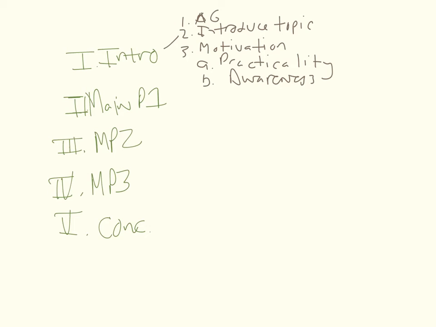So let's say I was doing my informative on the flu virus, okay? Like a new strain of flu virus, like H1N1, but even worse. The awareness argument will be something like, it's important for us to learn about this new flu virus because then we can be aware, we can learn how to avoid it, or we can be aware that this is going on so we can cover our mouths when we cough next time. Something like that. So awareness is basically saying, it's good for you to know this information because that awareness can help you in the future to avoid something or not do something.